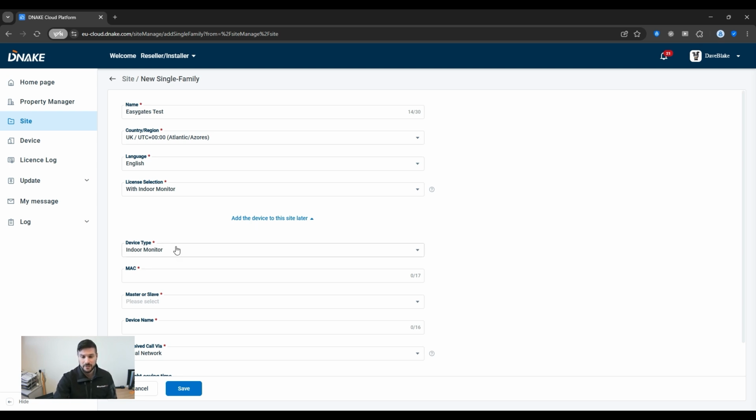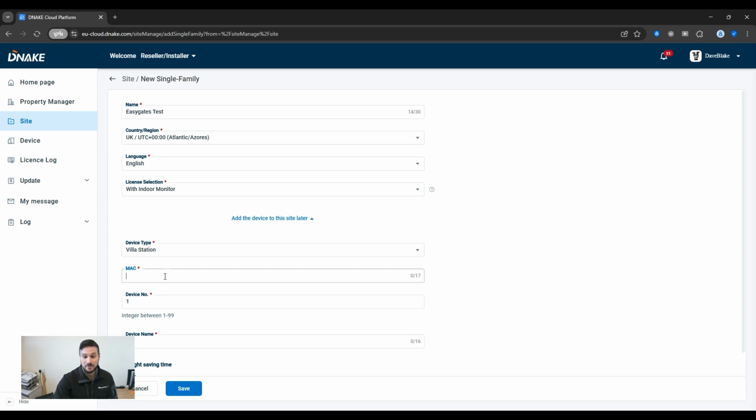So I'm going to set the device type to the Villa Station. Now, Villa Stations are all of the DNAKE's single button call stations or door stations with individual buttons there. So I'm going to set that to Villa Station. The door station option there is for your multi-dwelling, multi-occupancy, so instead of under Single Family, it'd be set up under Community.